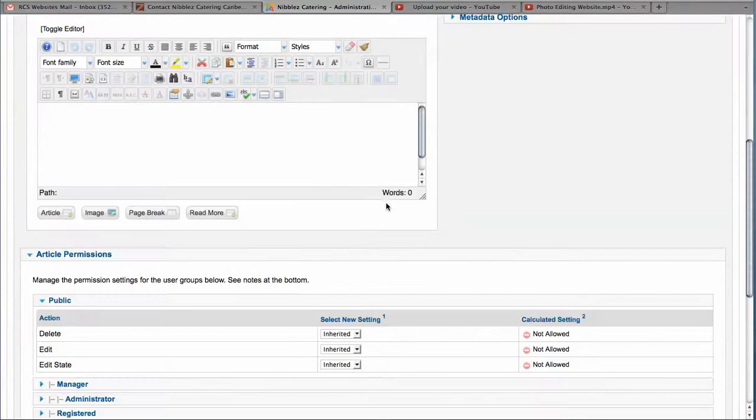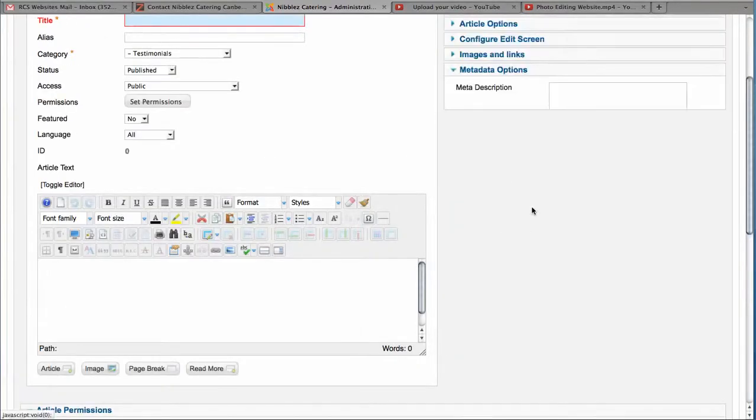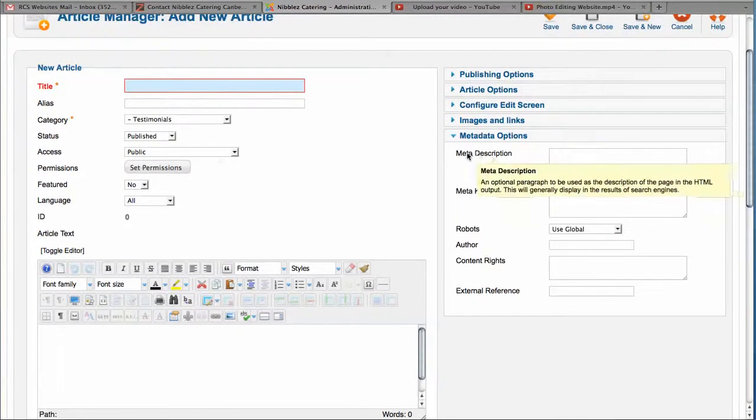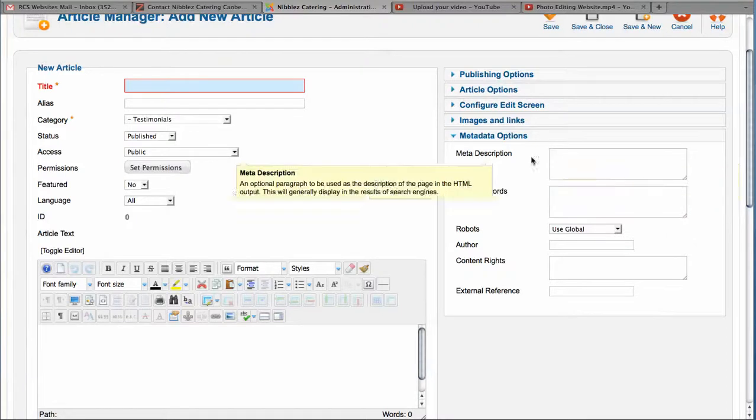Give it a title. Put your content into this area. You can use some metadata if you want to. This is the description, it's for the search engine. That's what the text is that you can read in a ranking index. Make it 10, 11, 12 words just describing the page. I normally just take the first sentence of the page and add it into the meta description, and I don't worry about the keywords. They don't really mean anything anymore. You could put testimonial there if you want to, or catering testimonial, or wedding testimonial, but I wouldn't get too carried away with that one.